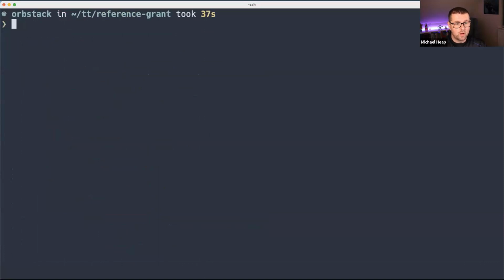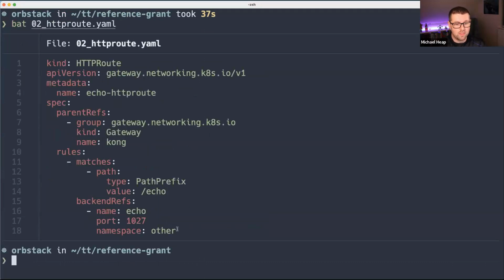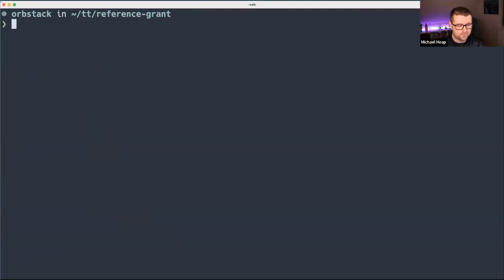Fortunately, with the Gateway API, you can now specify a namespace. So here, I'm saying I want to target the echo service in a namespace different to the one that my HTTP route exists in. And by default, this won't work because of the permissions model, but I'm going to show you how reference grant can be used to enable cross namespace traffic.